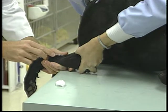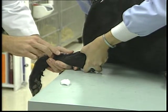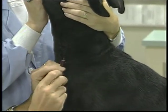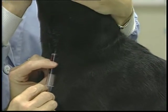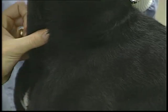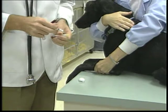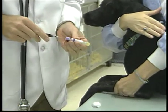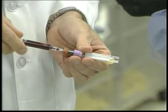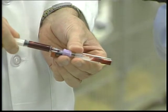In most dogs and cats, blood is collected from one of several veins. The cephalic vein on the leg is used when small amounts are needed, and the jugular vein on the neck is commonly used when larger samples are needed. This blood is collected into a sterile syringe and immediately deposited into one or more blood tubes called vacutainers. These vacutainers, as the name implies, contain a vacuum that sucks the blood into the tube once the syringe penetrates the stopper. The color of the rubber stopper provides a quick means of identifying if any added chemicals are present in the tube.